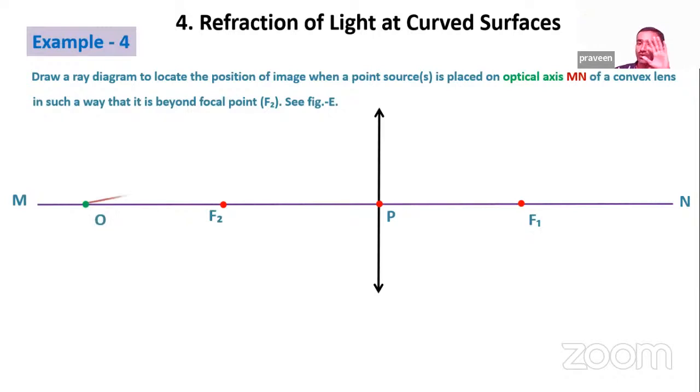So in this case, I will consider two rays. One is from the object making an angle with the principal axis, and the other is along the principal axis, with no deviation. Here the light ray which is making an angle with the principal axis is going to meet the lens at a point P dash on the lens. Then what to do in this case? Simple, we will make it a special situation.